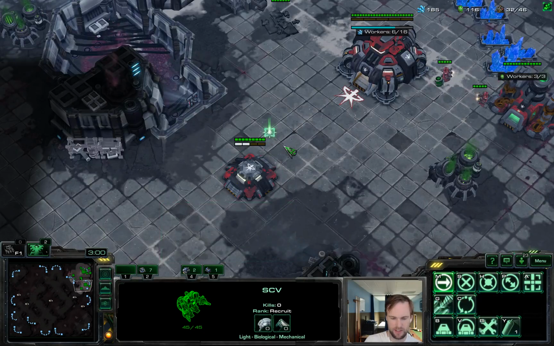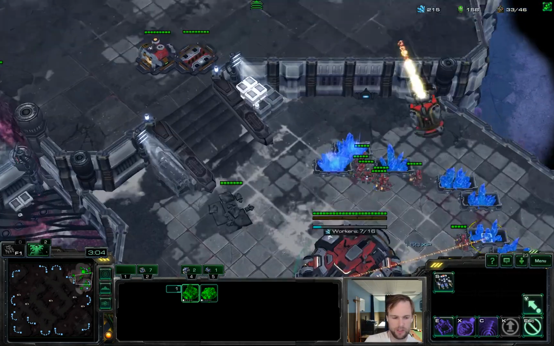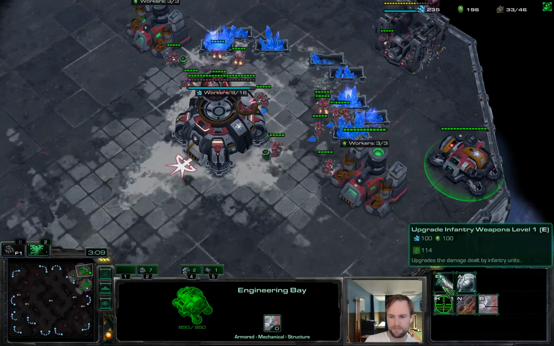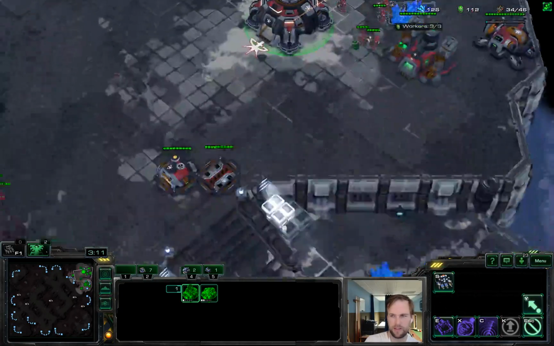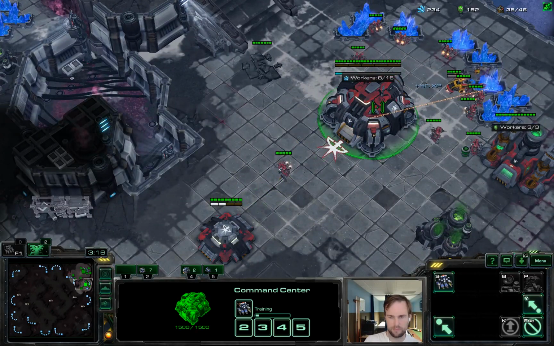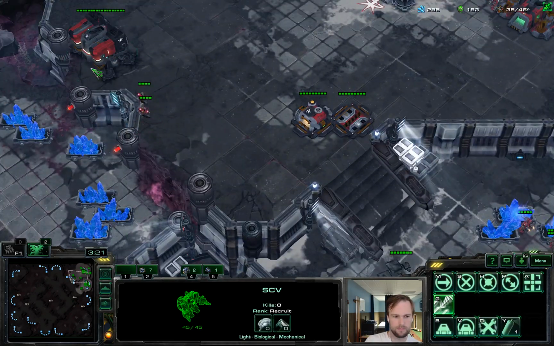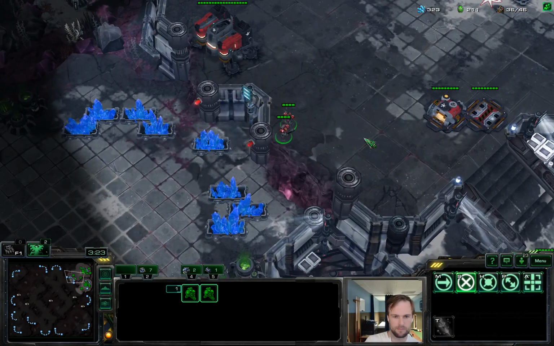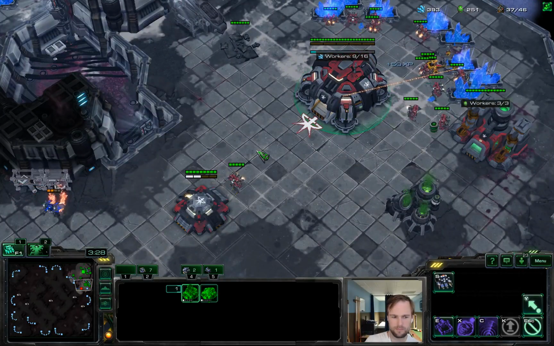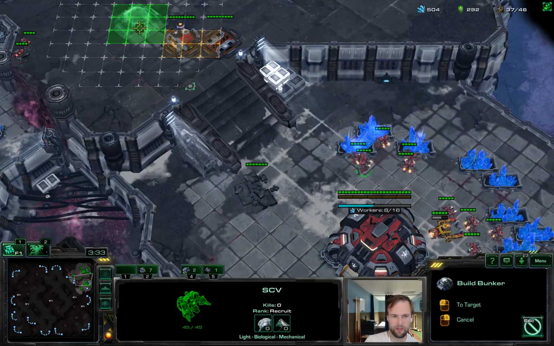So I'm going to move some SCVs to the low ground and keep them hotkeyed in case of Cyclones so I can pull them quickly. Is that hi-sec auto tracking? Very late Reaper scout.